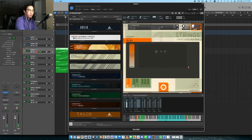If I want to make it more left bias, I can spread it out. Now the stereo width is biased to the left. If I want to spread it to the right, I can do this. And now it's very stereo. You can hear very clearly. Let's make it more to the right. And see, that's a very, very simple drag and drop way to do stereo panning for yourself. And I think it's just really nice to be able to do that.